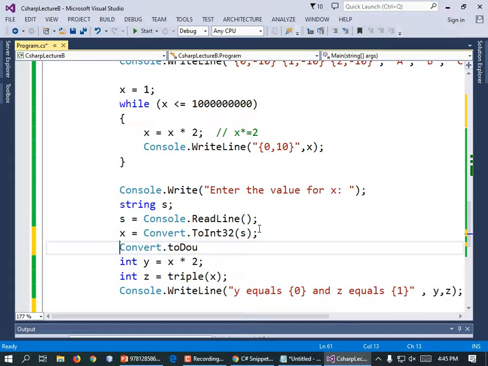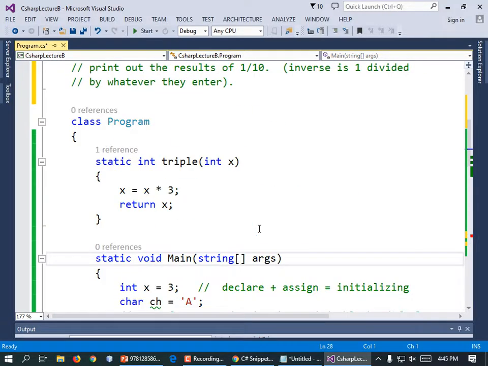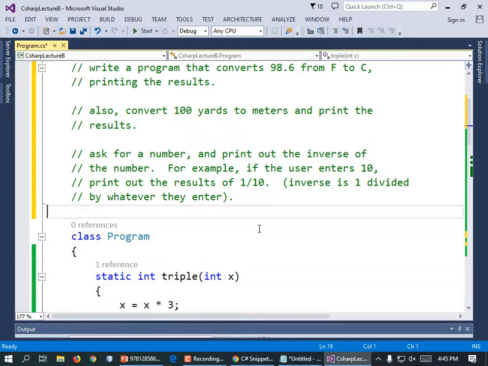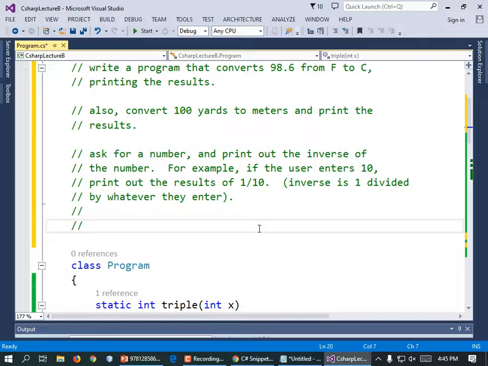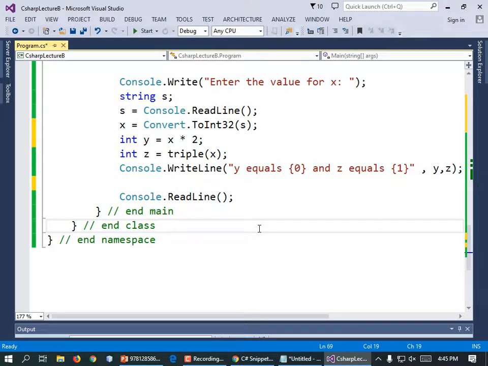Yeah, okay. So for this task, use Console.ReadLine and Convert dot. Is it capital T? Scroll down and check real quick. Yep.